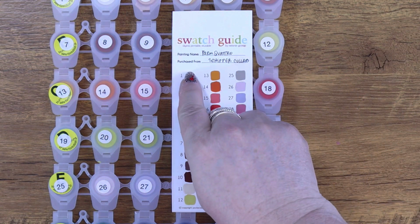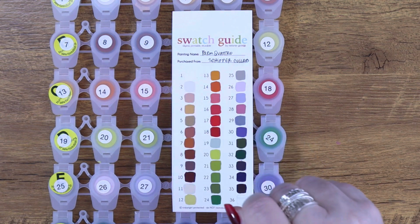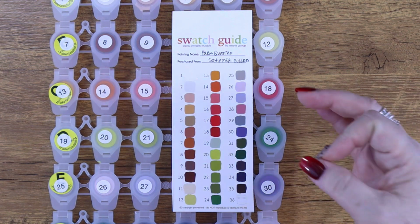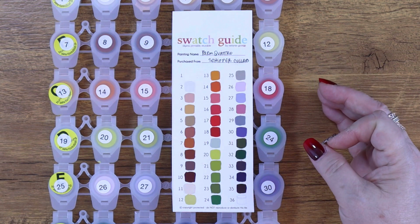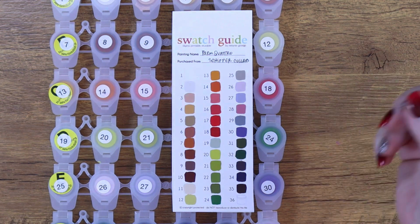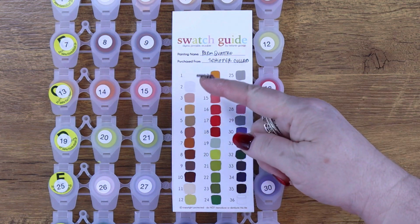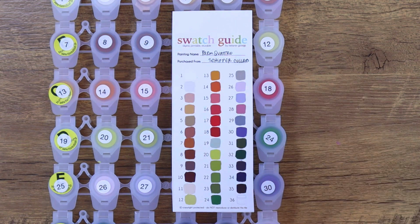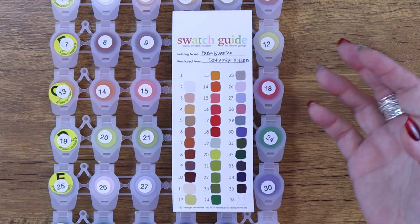Anyway, so we can see it just barely in that white, but that is such a beautiful white. It's probably one of my favorite whites. A titanium white will cover more opaquely. Is that one of those other words that might be a word that doesn't exist? I don't know, we're using it. But I love the sheen of the Schipper paints personally, and these always cover really nicely, so I just use them.